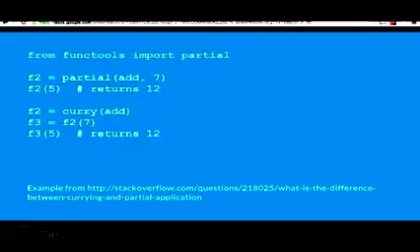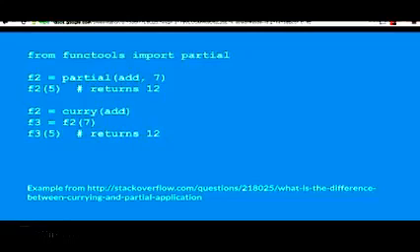Take this example where we can think of add as just adding together two numbers. There's nothing more exotic to it than that, but we'll presume that's what add does. If we do this with partial, what happens? Again, the first input is the function that has the logic, the second is a partial subset of the inputs, and then when you actually call F2, you provide the remaining inputs.